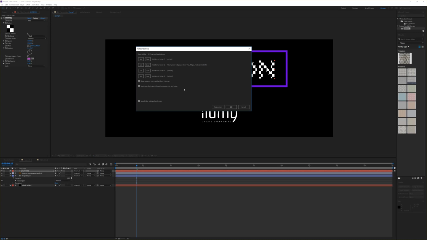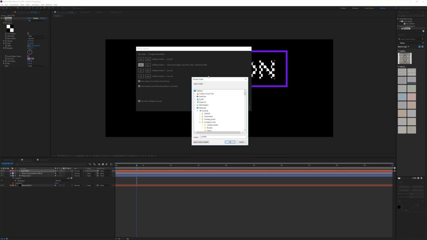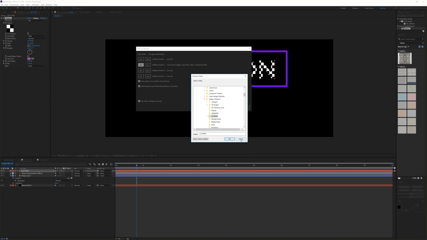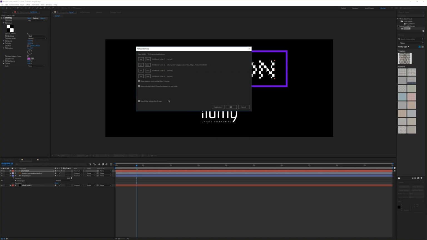So in general, you have a main base folder. This is on your local device in Program Data and Pattoon. And in addition to this root folder, you can set up to 4 other folders to browse maps and load maps into Pattoon. That could be local folders or even network folders. To set them, simply click the Set button, browse to the folder you'd like to import, hit OK, and that will be stored in the main settings until you change it. So each time you start After Effects, you have your complete library only one click away.